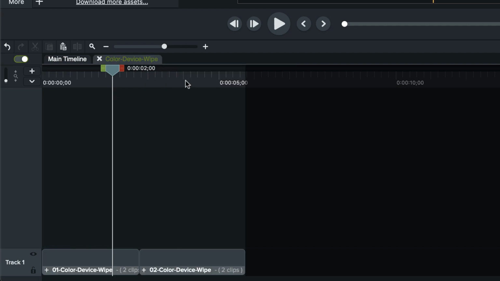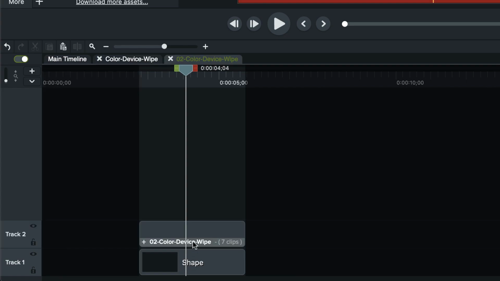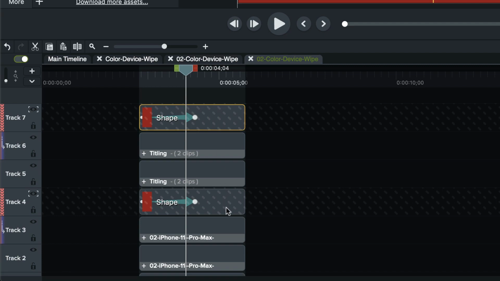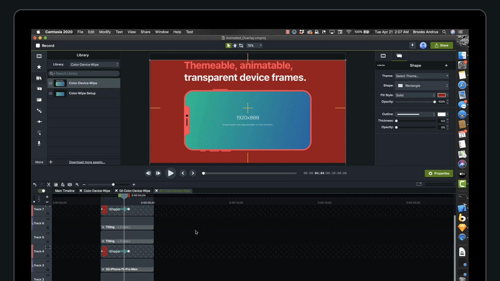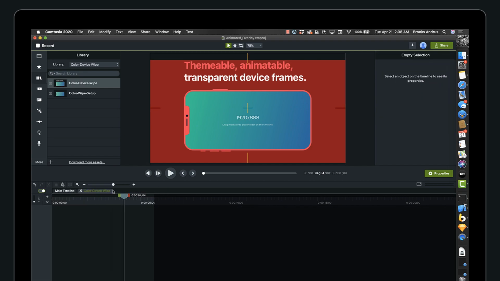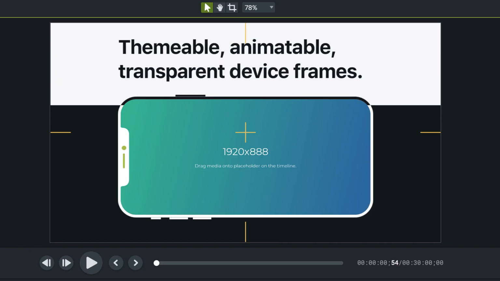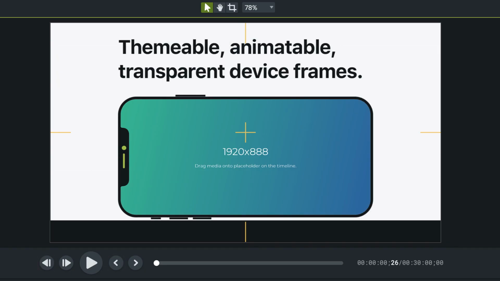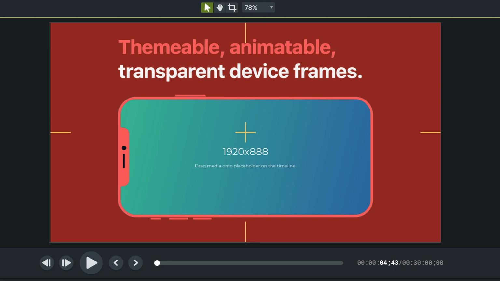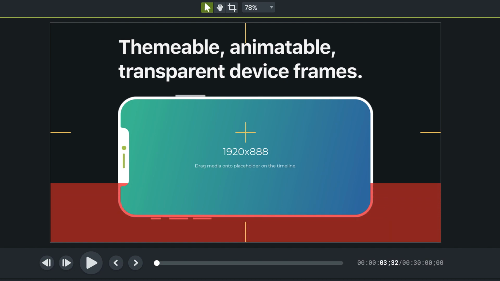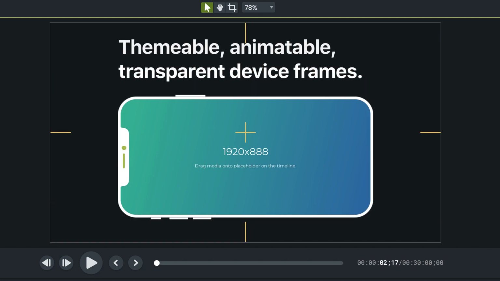And if we drill into this other group right here, again, change the background color to black because that's what we're coming from. And in here, you can just see that the shape animations are all just that red shape now. So what that gives us is, play back side by side, wiping from white to black, and then from black to red. And I've got that beautiful shift in device frames. Just like that. So, hope you enjoy.